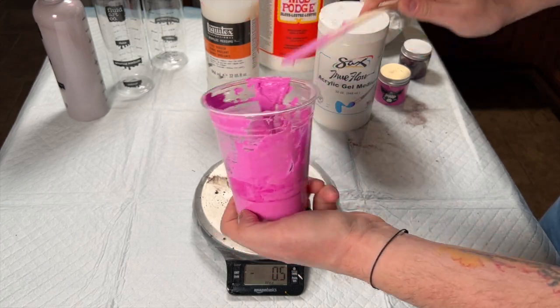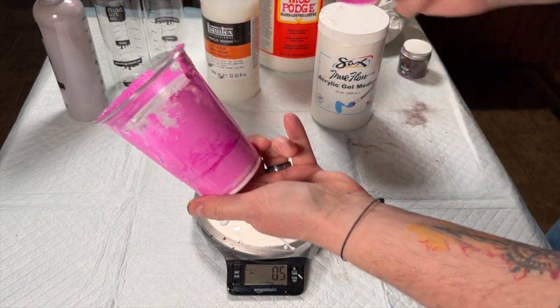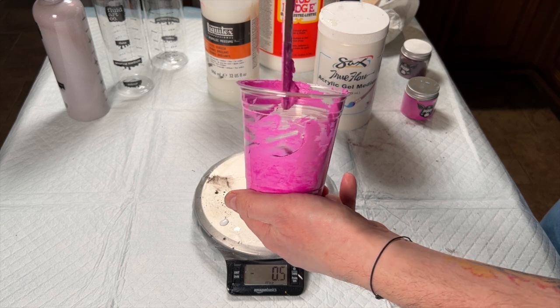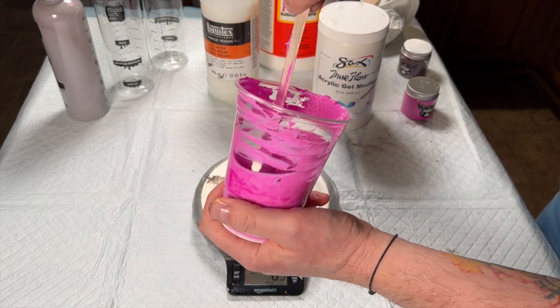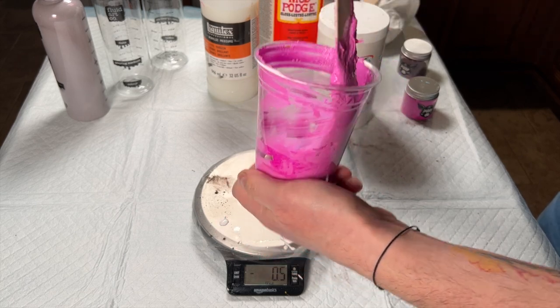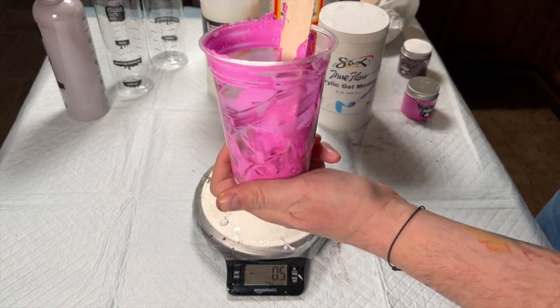Now you will notice that this is not the same color as the TLP in the bottle, but do not worry, because all of the products that we're using here will dry completely clear, and then all you'll be left with is that wonderful pigment.